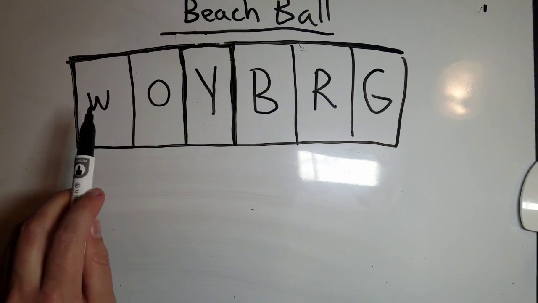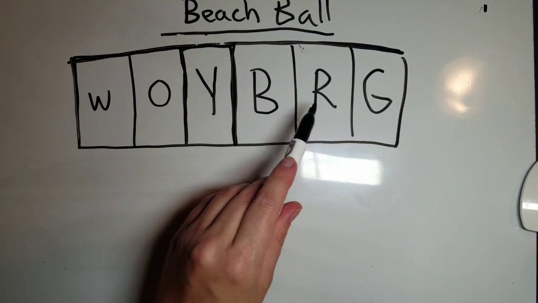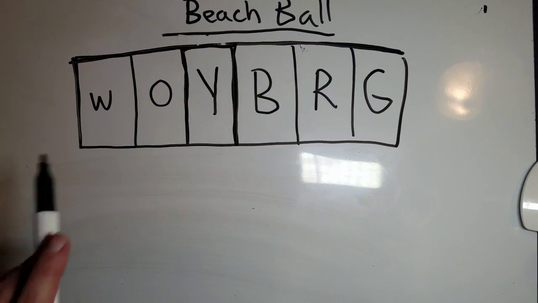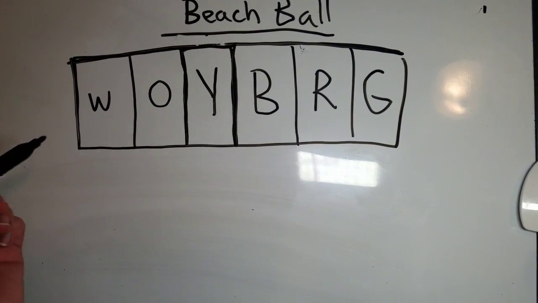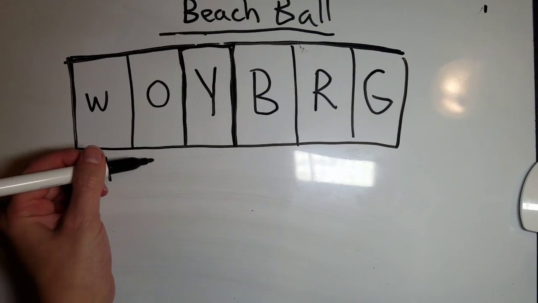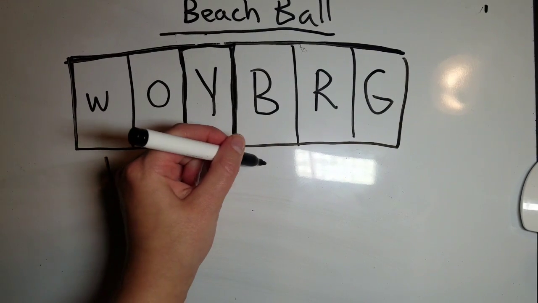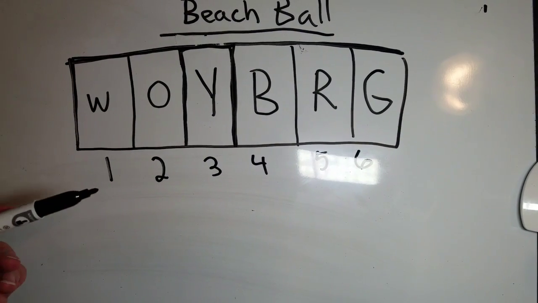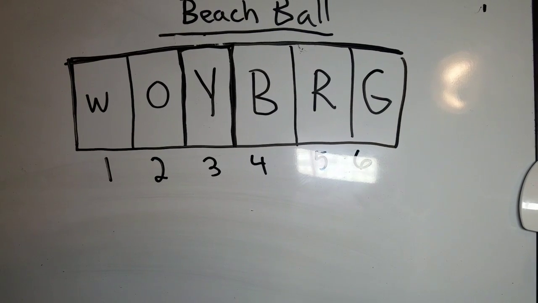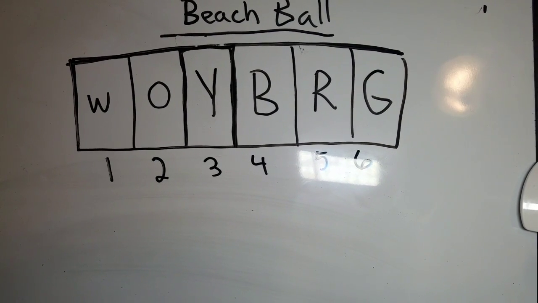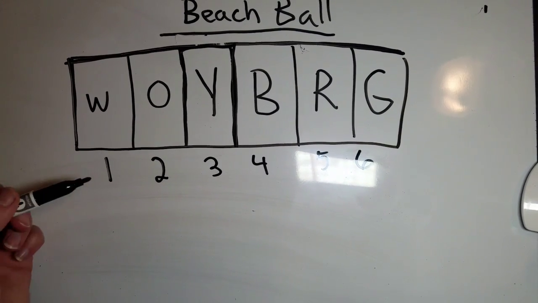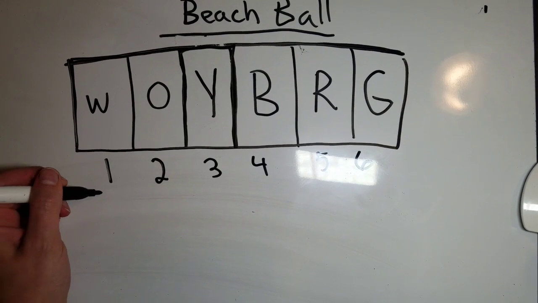The order of the colors was white, orange, yellow, blue, red, green. Since we're trying to figure out the 500th color, and the colors have to stay in this order as they spin, and the first color is white, that would be number 1, 2, 3, 4, 5, 6. So I used the draw a diagram method and the systematic list method to help me see the patterns. Again, the color pattern was pretty obvious, but then a numerical pattern shows up here. So I did this a little bit more.